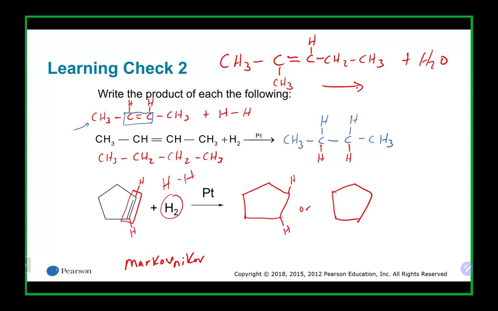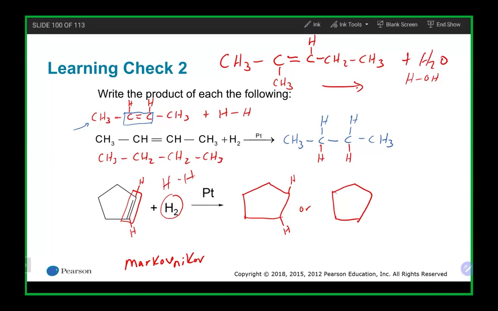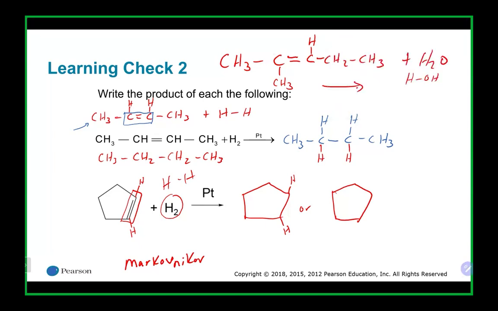All right, top one, we're adding water, and water here is going to be our H and OH, and we're going to, again, still only focus in on our double bond, which is right here. And nothing else is going to change. So we can, again, just copy it directly like it is. I'm going to go with a, where am I going to go with that? I can go up top. I can go over here.